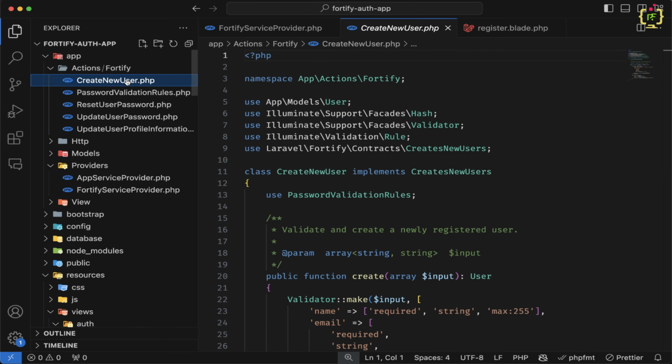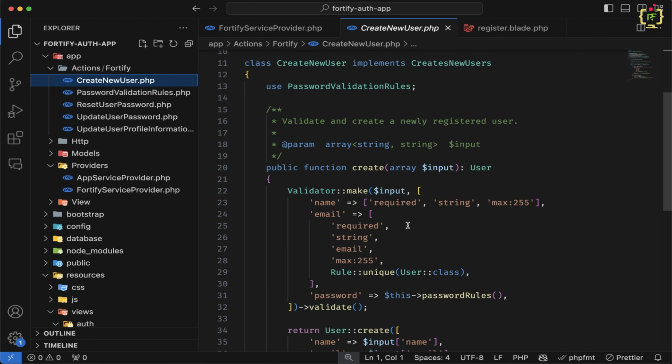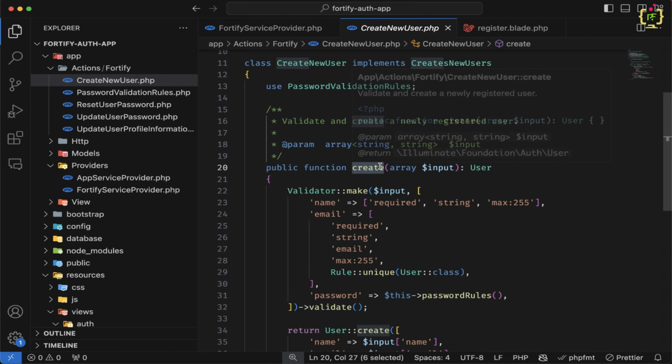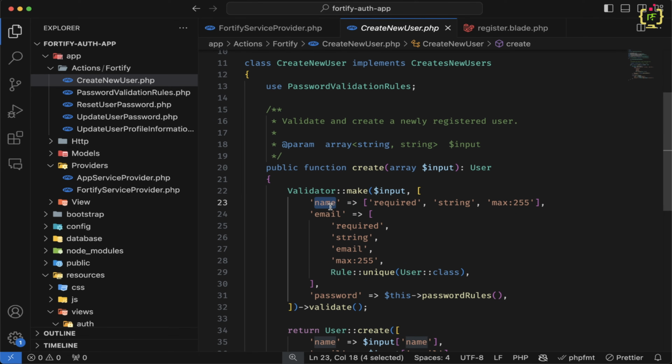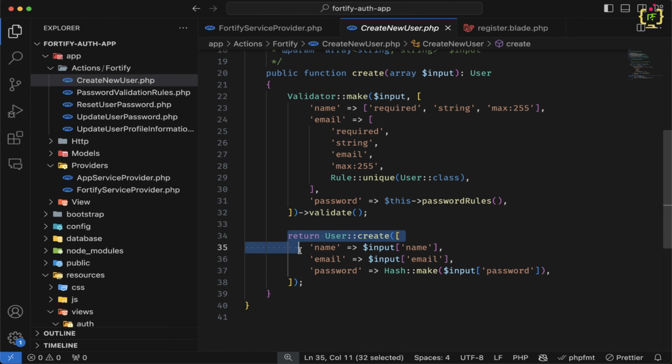Let's open this. Inside this, we have the create function, and this create function consists of the form validation for these fields: name, email, and the password. Once the validation is successful, this will insert the form data into the users table.